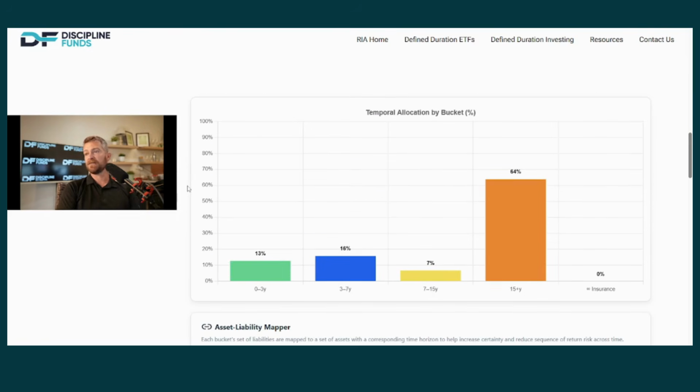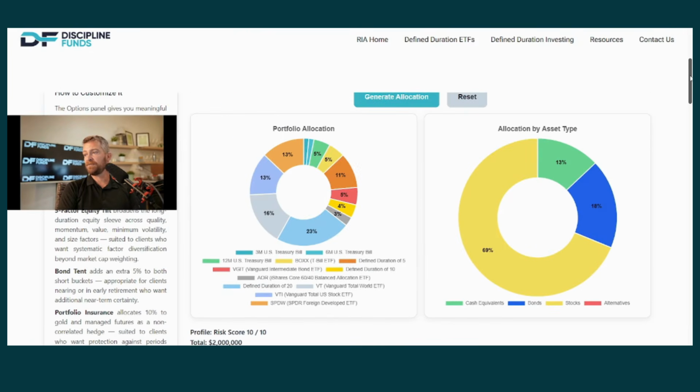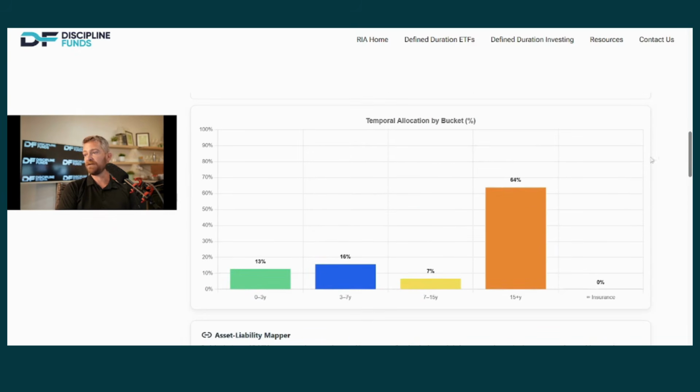But this is the big differentiator for me: this chart is technically the same thing as this chart, but this chart communicates a very different story. This communicates, are you temporally diversified? And you can see that this particular person comes out with an asset allocation where all of their short-term needs are covered. They know that they have money allocated in an inflation-adjusted set of instruments that are matched specifically to those short-term goals. But they're also covering their sequence risk.